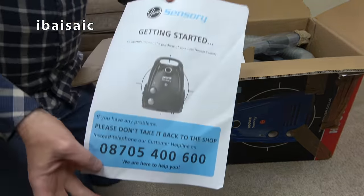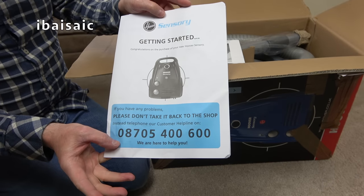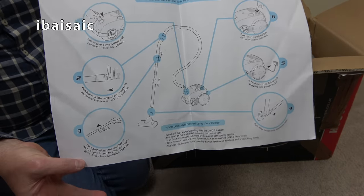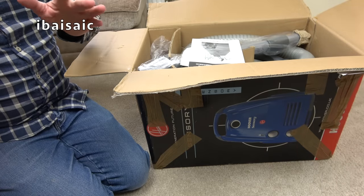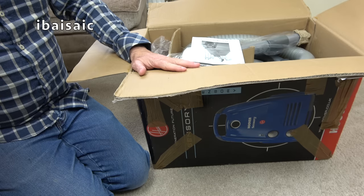Just trying not to bleed on the quick start guide. Getting started. There you go. Oops. I'm just going to have to pause and just pop. It's only a small cut. I'm feeling a bit faint, but I'm going to have to cover it up because it's just going to go everywhere.